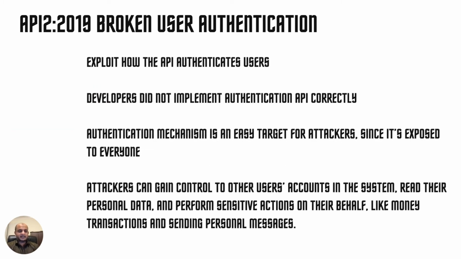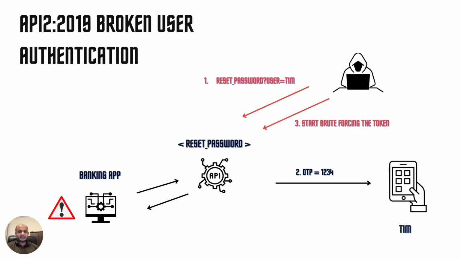Okay, what's the other type of attack that can be? Broken user authentication. This is a very interesting attack because it targets those APIs which authenticate users. A lot of developers forget that the authentication APIs are one of the most sensitive areas, right? And it becomes an easy target because it has to be exposed publicly, right? If you're a banking app or something, you need to have some way to reset your user's password or something like that. They can try to trick this authentication API and gain access to other people's accounts. And then they can do other things like money transfers and withdraw money. All these things can happen. So let's take a look at this.